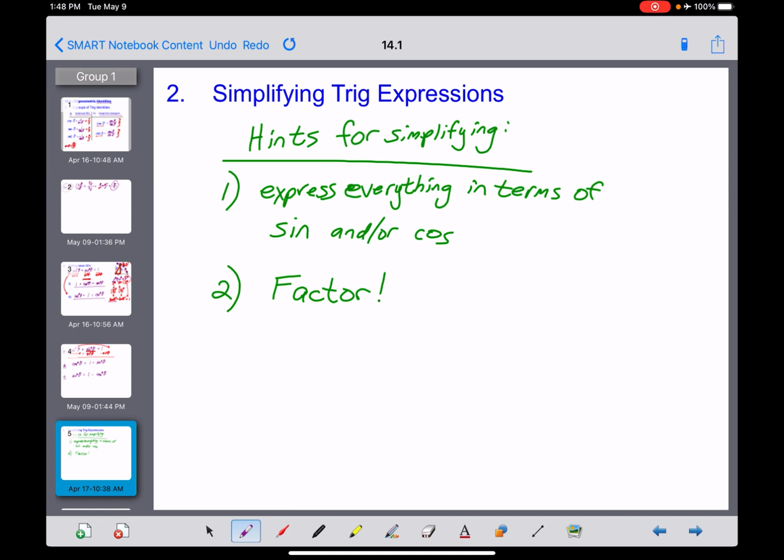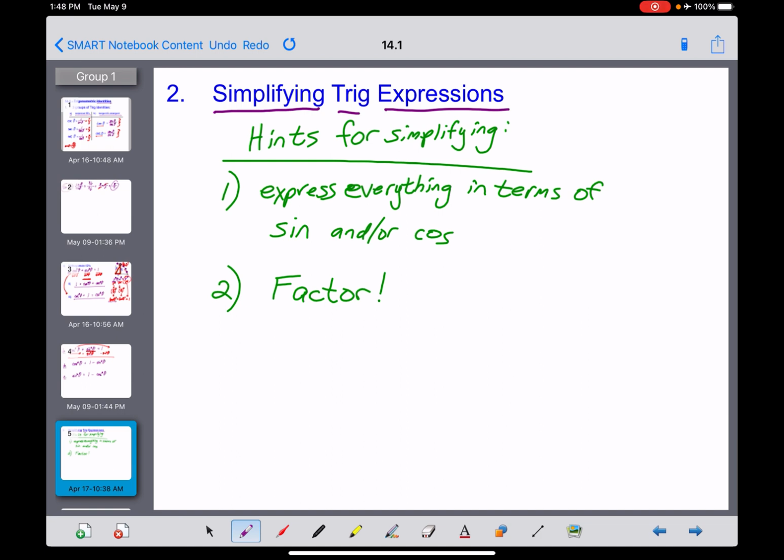This second section right here we're calling simplifying trigonometric expressions. And if you guys remember way back to Algebra 1, but also earlier in the year here in Algebra 2, simplifying expressions was usually something you had to learn how to do before you could solve equations. But even though we learned it first, simplifying expressions is usually, I guess this is just my opinion, but many people have told me the same thing, harder than solving equations. Because with solving equations, you know what it is you can do and what you can't do, and you usually know when you're done. Simplifying expressions is a little bit more vague.